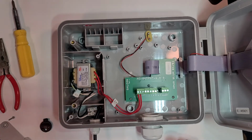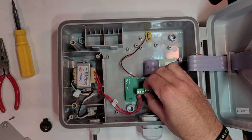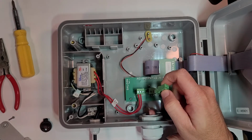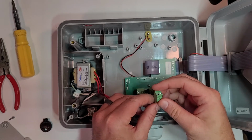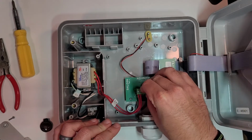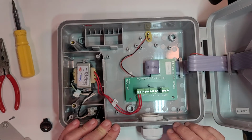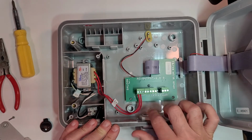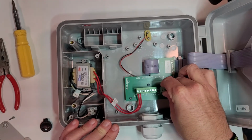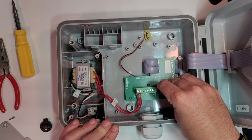The next step you're going to want to do is wire in your valves. Another really cool feature I like about this unit is you can pop these off. So it has this little unit, so you can go ahead, fish your wire in through your conduit and everything, and look at the unit while you're pushing them in and tightening up your screws to wire in your valves. So valve 1, 2, 3, 4 in this situation, and then your common is going to be that first screw and this other screw. So you got two grounds there, and then you have your sensor, which is your rain sensor. Once again, you just pull that off and it comes right out. You can wire it right in for your rain sensor.